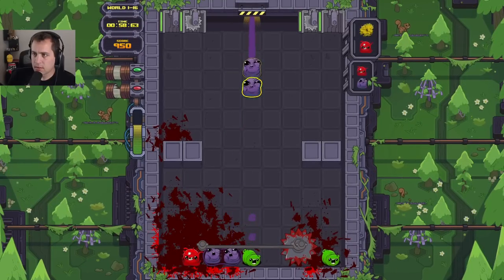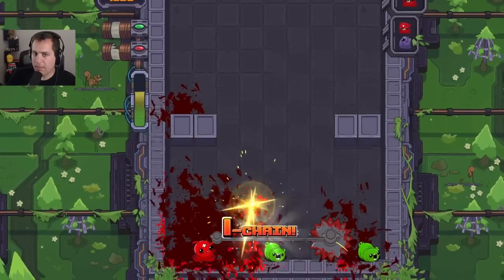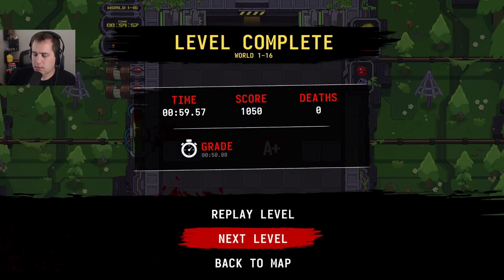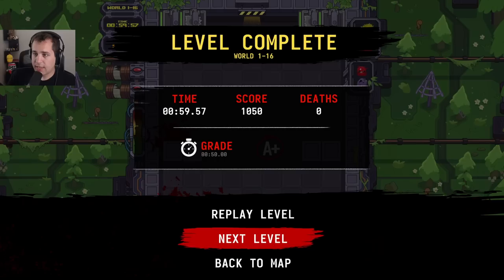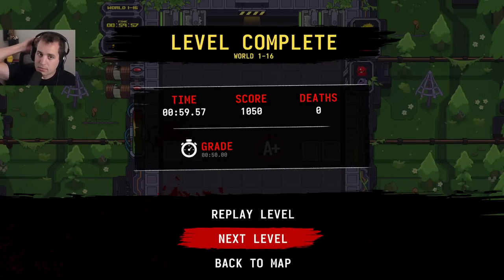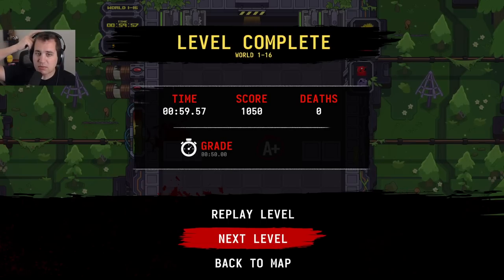Invincibility. One more match. Wow. Okay, sometimes you almost get the A plus without trying. Sometimes levels take you 15 minutes, sometimes you just do them.